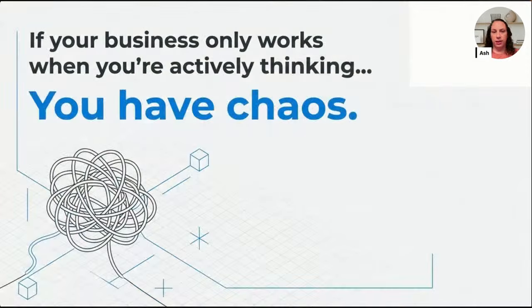So the first part of the command center is: if your business only works when you're actively thinking, then you have chaos. Can we all agree? I felt like the first year and a half before I initially made my real system, the command center that I have now, this is what I did. But I had to actively think all the time, and it was very overwhelming. Can we all agree that when we first become travel agents, especially, that we're all kind of there, right?